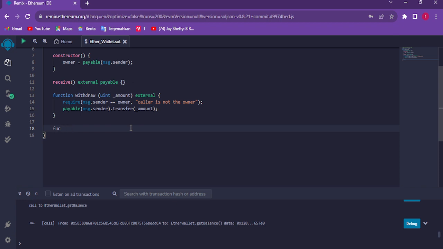Alright, and then the last thing that I'm going to show you is how to get balance. Function get balance, and then type external view returns.